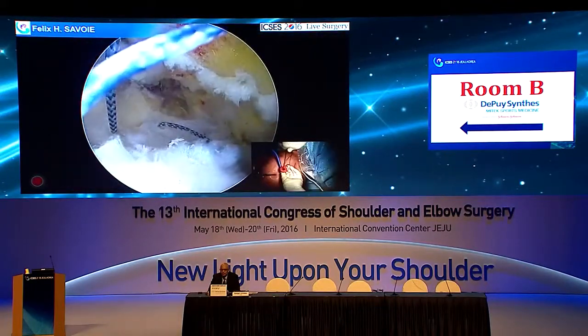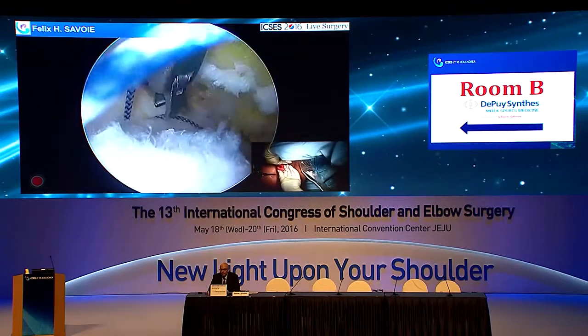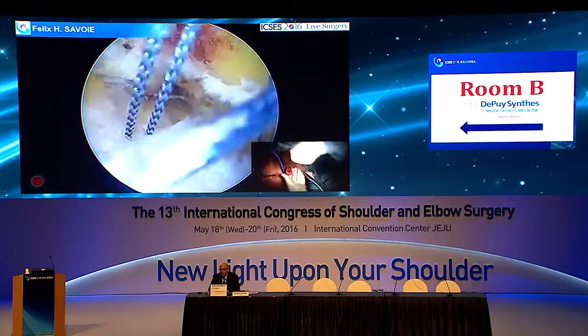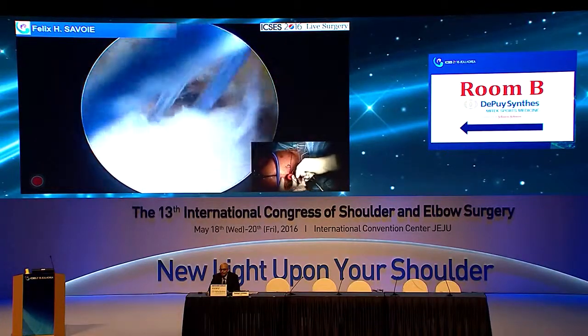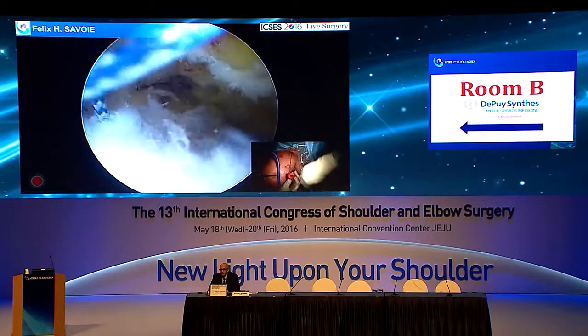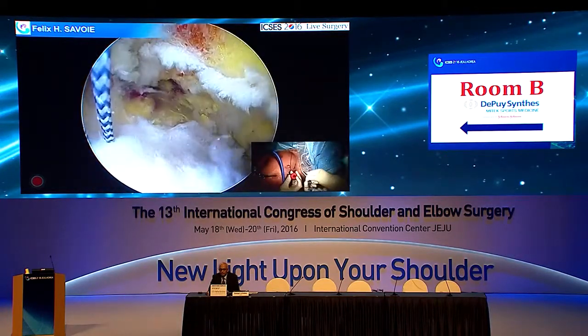So that's the front one. That's in supra. This is the back one. That's in infra. So then we'll tie this one. Thank you. And the suture this time will be on the front, and in the back one it'll be on the posterior one because we want to make sure we shift that up.